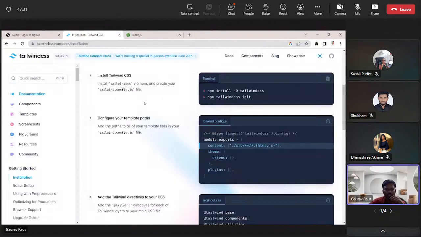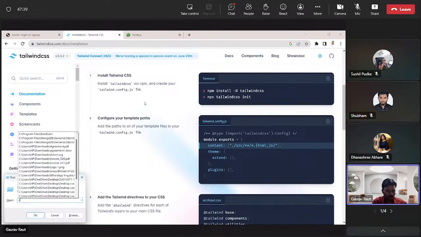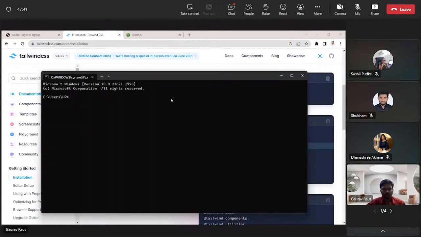To check whether there is Node.js in our system or not, simply open command prompt and write node. So here we have Node.js 18th version.